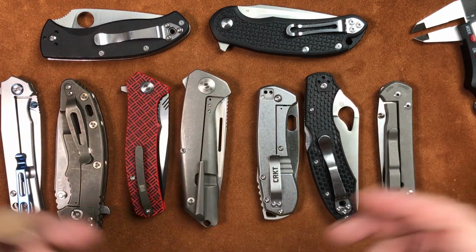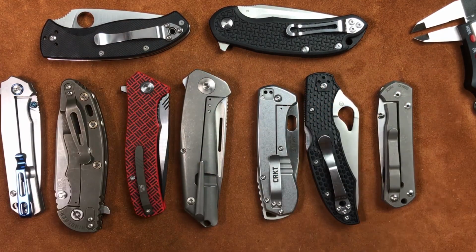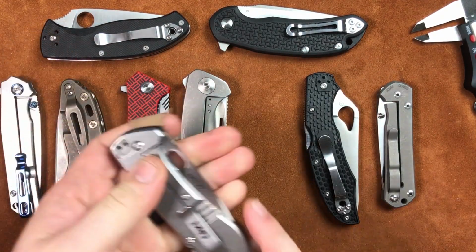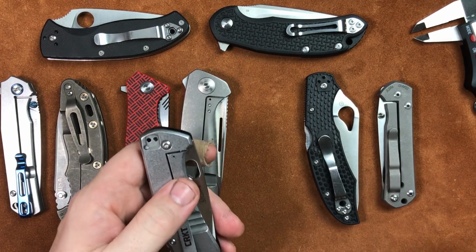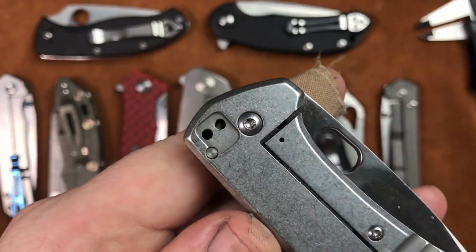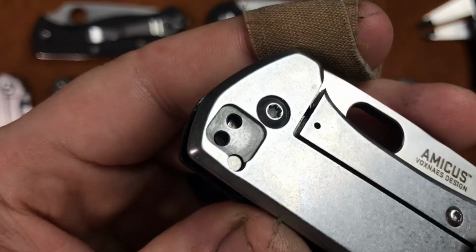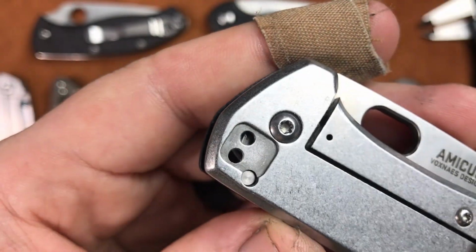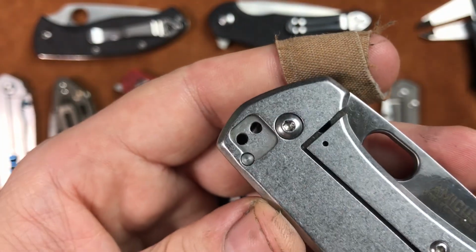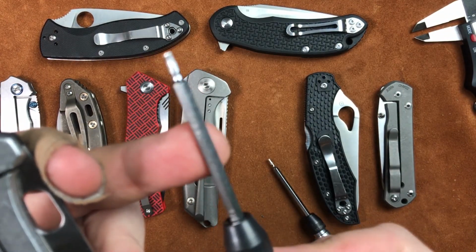And first off, I want to talk about the two major issues that affect us in the knife world when it comes to screws. First up, we have this CRKT Amicus that CRKT hasn't sent me any parts for yet, and probably won't ever send me any parts for. And here on this end of it, we have this T8 torque screw for the pivot. Now get a look at that thing. Kind of looks more round than it does torquey, doesn't it? Well, yeah, it does.